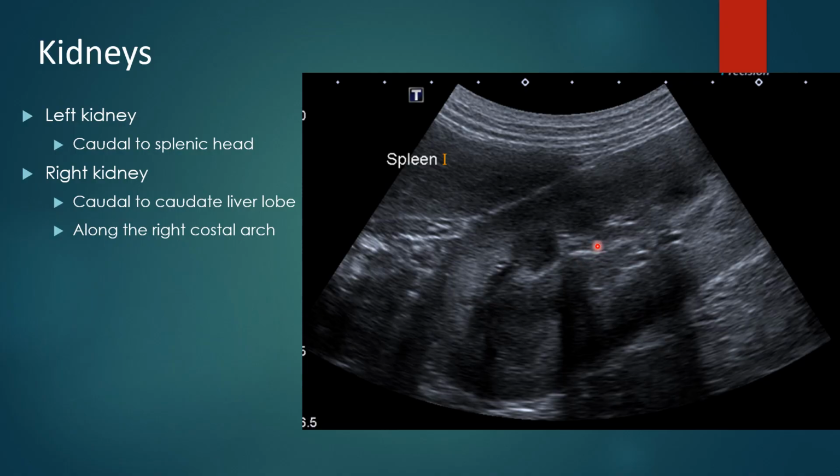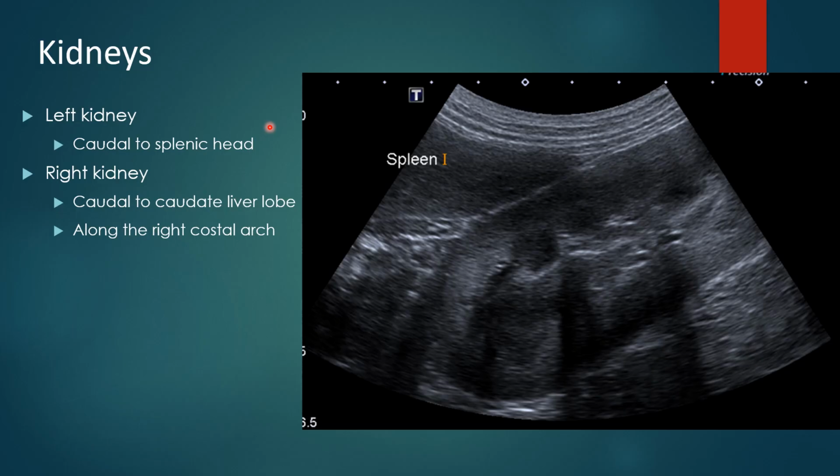These brighter areas in the central part of the kidney, some of them are vessel walls like this. Some of them are the lining of the pelvis and the diverticulae. So this is all very normal. Finding the left kidney should be pretty simple, and it's usually located caudal to the splenic head. So if you are already in the left cranial abdomen, just slide your probe a little bit caudally, and you should hit the kidney. If you are running into intestines and other things like that, you're probably too close to midline.